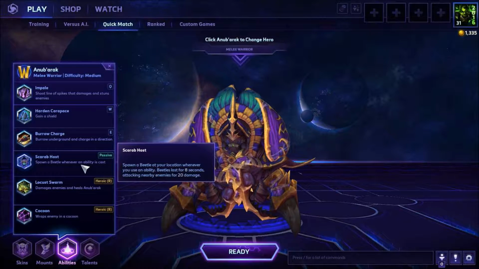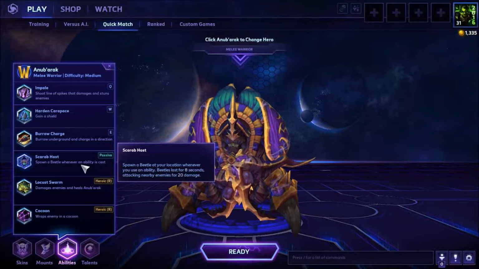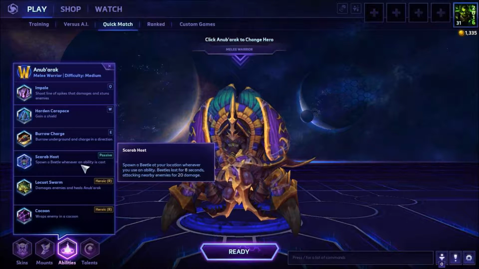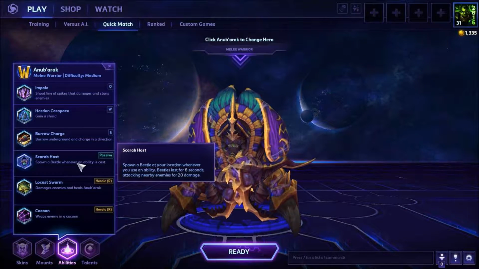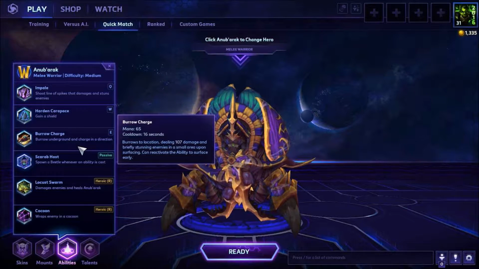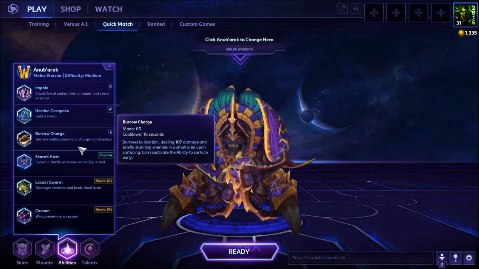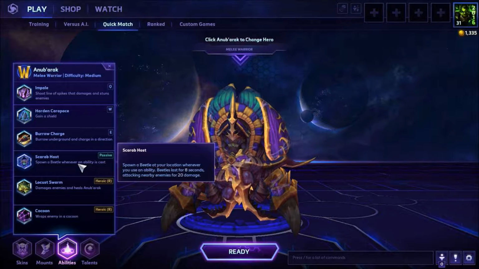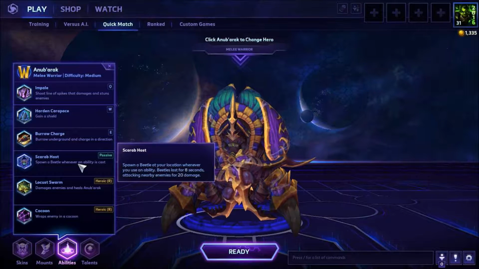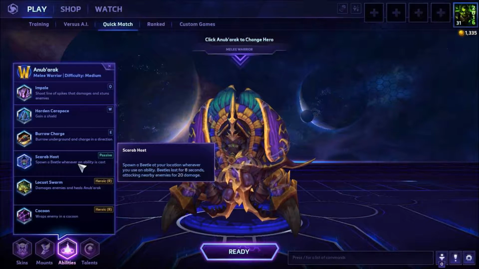His passive ability is Scarab Host. You spawn a beetle at your location whenever you use an ability. Beetles last for 8 seconds and attack nearby enemies for 20. So this is really interesting. Every time you use one of your QWE, I'm assuming also your heroic ability, you're going to be spawning these beetles that are just going to run on their own. So that's an interesting little ability there.